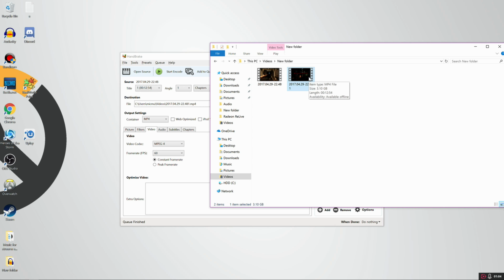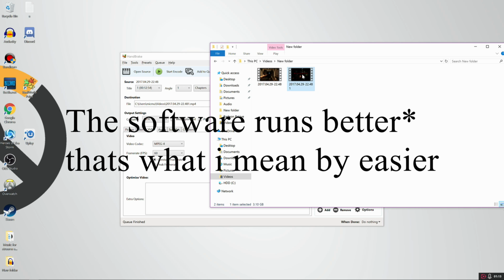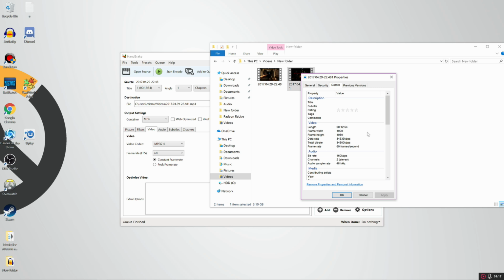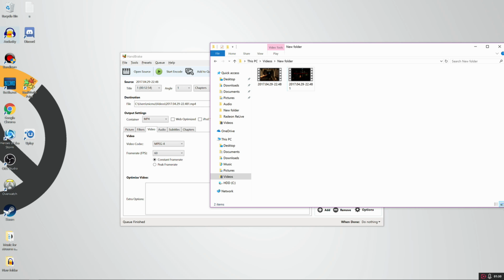This one has no loss quality, this one has loss quality, but I'm doing this for the sake of one being easier to use. And just so, yes, this is the one that is MPEG-4 encoded. It should be here. No, that's file type. The editing software shows it better anyway. You can see it's been changed to 1080p.